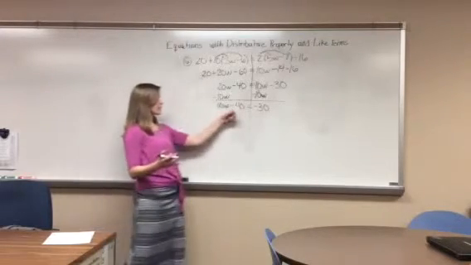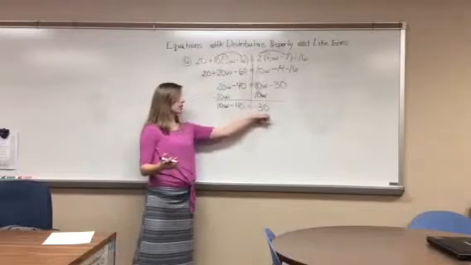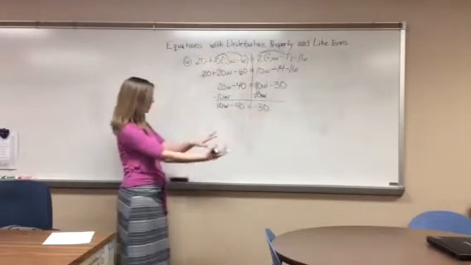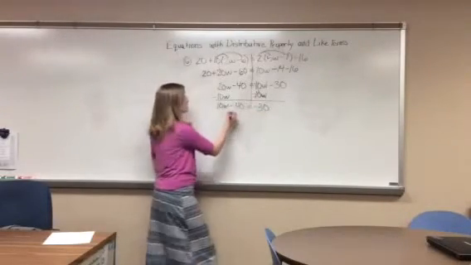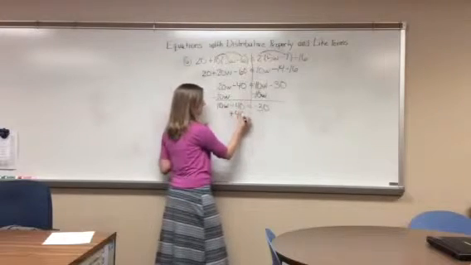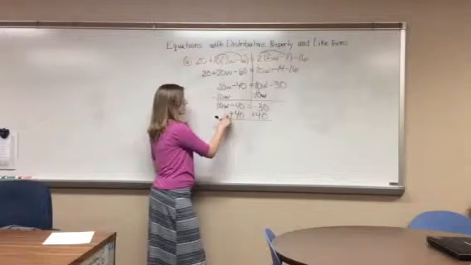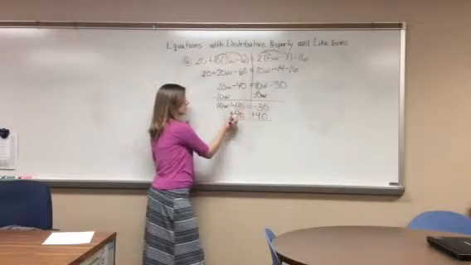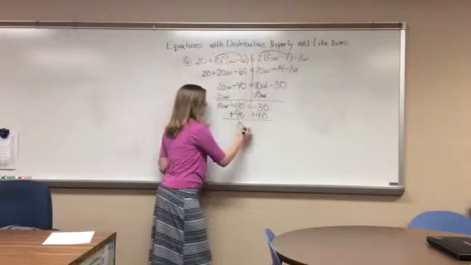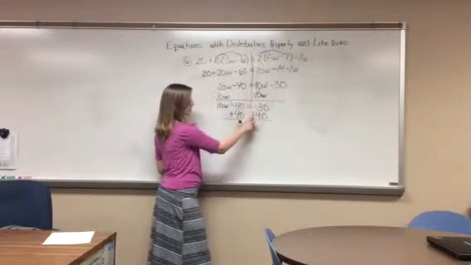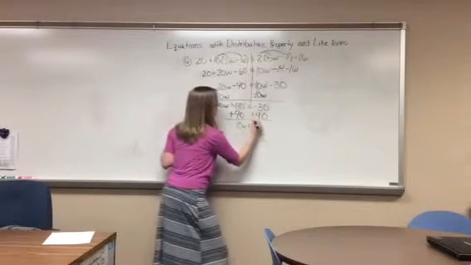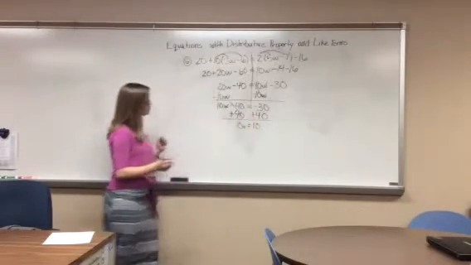After that, get my numbers together. This is a minus 40, our negative 30. So to cancel out the minus 40, I'm going to add 40 to both sides. Negative 40, positive 40, that's 0. My 10w just comes down. And negative 30 and positive 40 gives me positive 10 when I combine those.